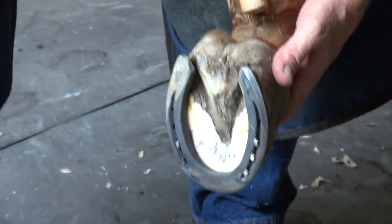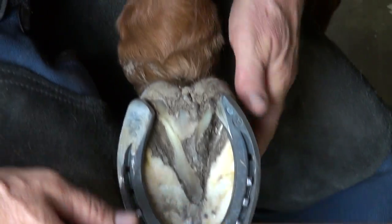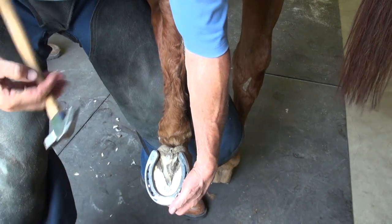Remember, this horse had a fetlock varus, and then the pastern joint goes out again. You'll recognize those horses because when you're holding on to them, they're harder to hold on to. They slip out of your lap a lot easier.